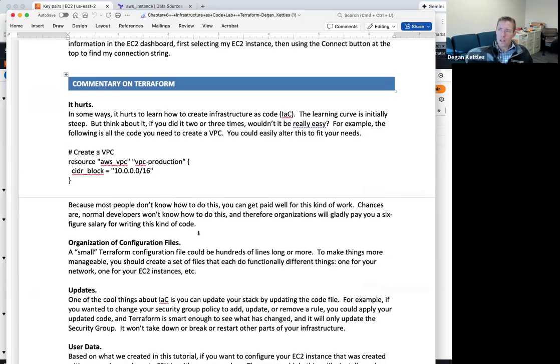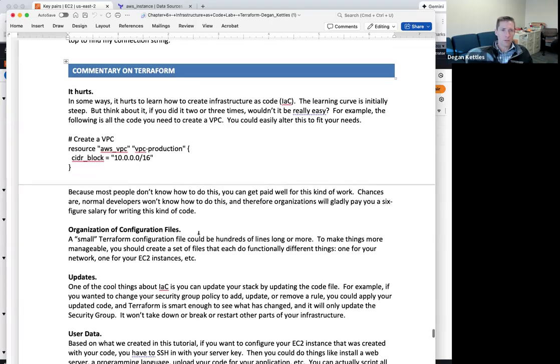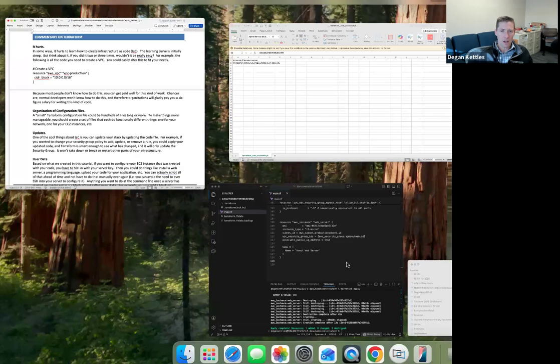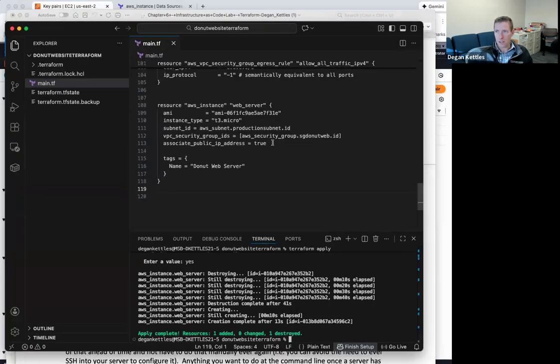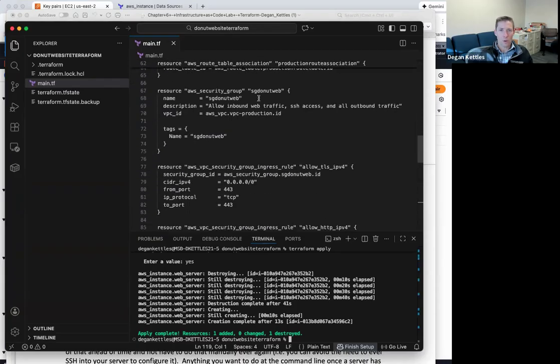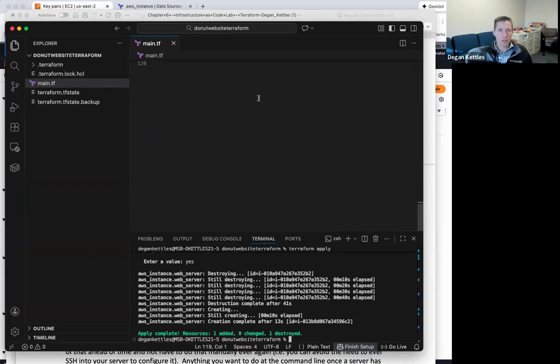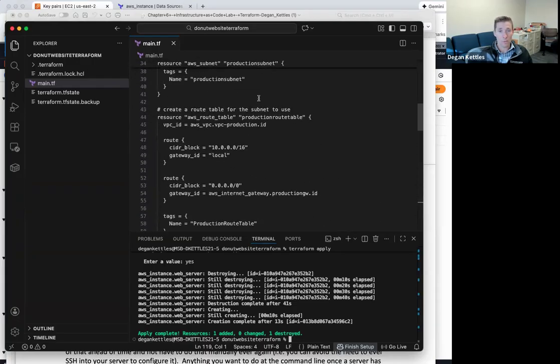Again, learning syntax code in any infrastructure as code is a little bit challenging the first time through, but the nice thing is that oftentimes you only need to make little incremental changes like we just did here, and it's super powerful because you don't just use this on one EC2 instance. You can create some pretty sophisticated environments, and it allows you to basically manage your whole AWS account or your application in the account in one place.